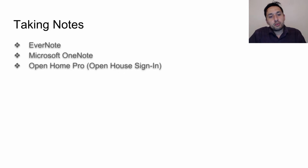And then Open Home Pro, this is an app that you're going to be using for your open house. So you can have your pen and paper, or you can have an app ready to go on your iPad with the stand. This is the app to use so people can sign into your open house versus the traditional model of having a paper ready and a pen handy so they can write in their email. It presents completely different than handing over a blank piece of paper and a pen versus, hey, go sign in. This is our stand.